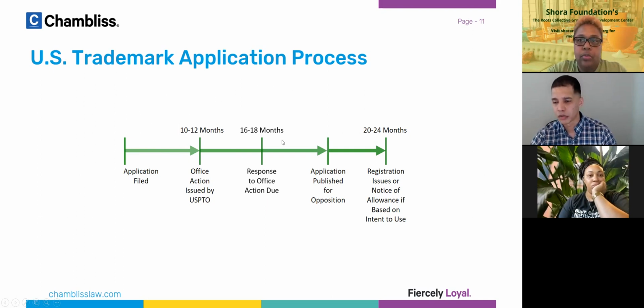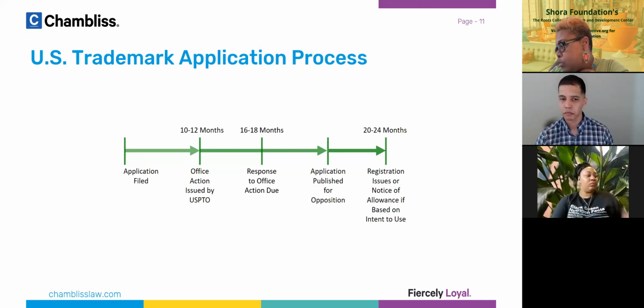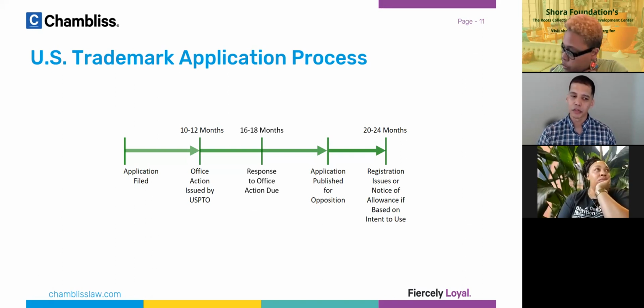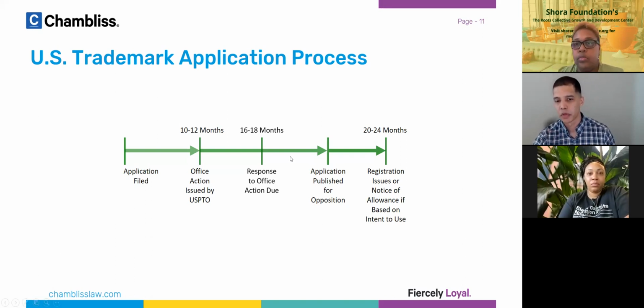And then the trademark examiner, they will assign an examiner to look at the case. They'll do the search. What they're looking for is, has anybody else filed or registered a mark that's similar to the one that you want to register? If someone has, then they're going to cause you issues. That's the main issue they're looking for, but there are other issues that can come up. If they find an issue, they're going to issue an office action. You have 6 months to respond to that office action.